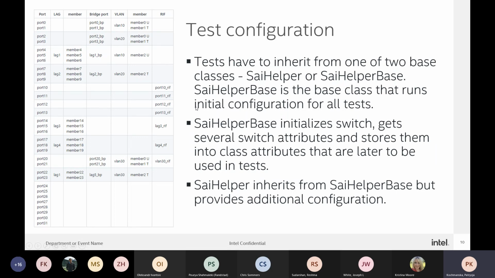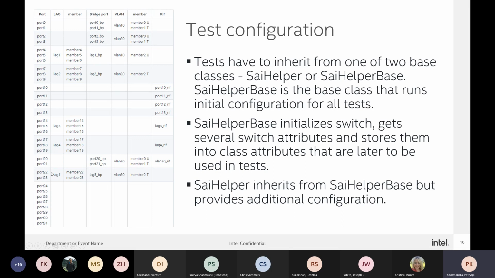As you can see here on the left, we use 32 ports in our configuration, and mostly all of the tests that we use in this config are then used in tests. So our framework is prepared for a different number of ports, but unfortunately the tests are not. So if someone needs a different number of ports, like if someone needs more ports, then it's okay, it's easy to do.